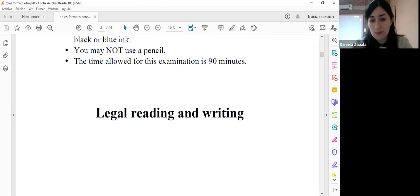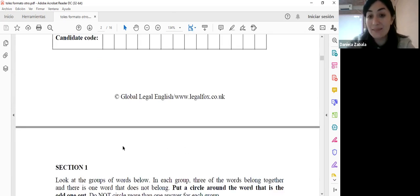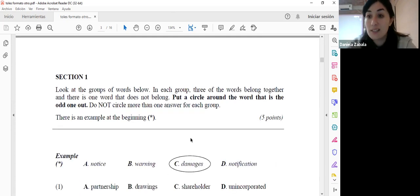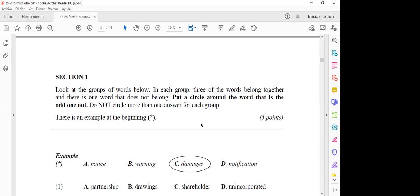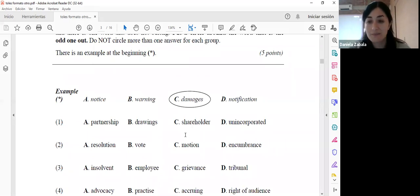Let's try to go through it, if you want to participate, if you want to help me. We're going to see what the TOLES exam is like. It consists of 10 sections or exercises, with different types of exercises, and different skills are being tested in each of them. For example, Erika, Giovanni, and Romy from seminar 1, you had an exam in which I mixed some of the types of exercises from the TOLES exam, and you did it very well, so you're preparing for it.